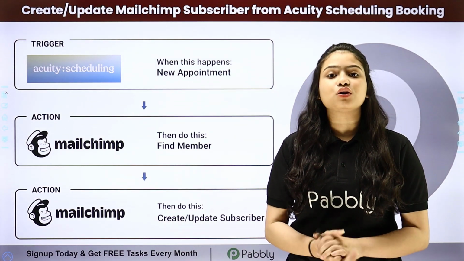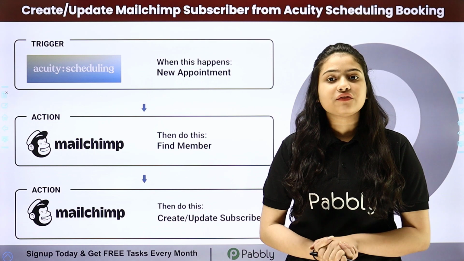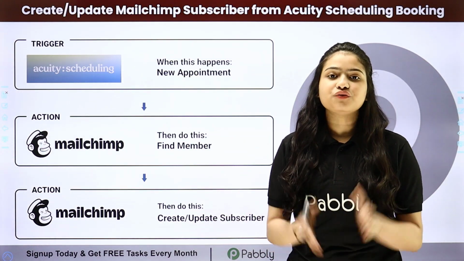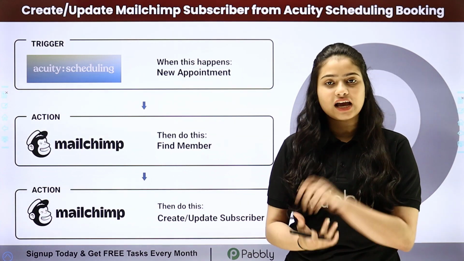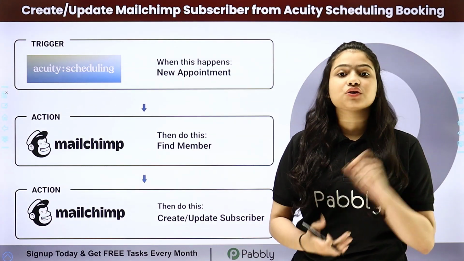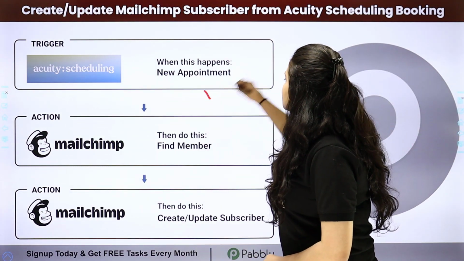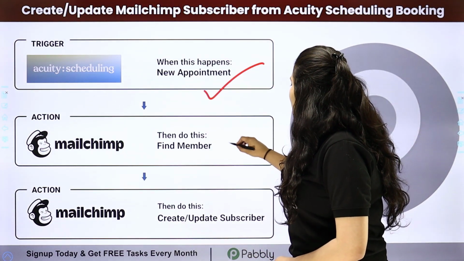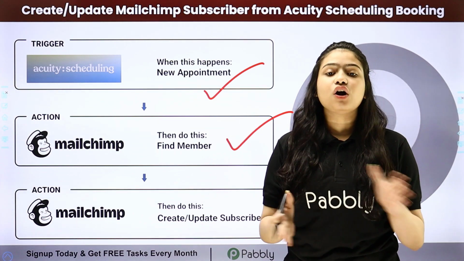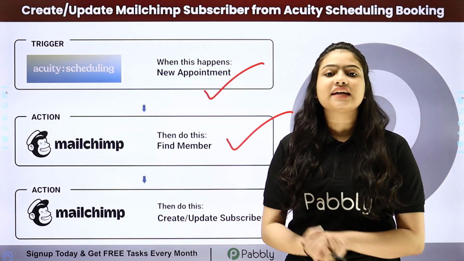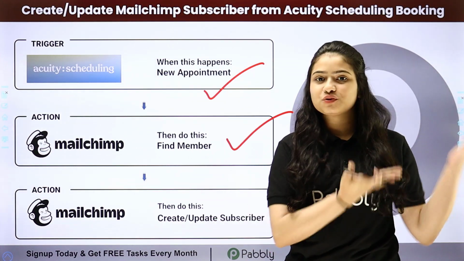So how are we going to automate this entire process? For this, we will have to set up a connection between Acuity Scheduling and Mailchimp, and we are going to do that without any coding or programming skills with the help of Pabbly Connect. Pabbly Connect runs on two principles, trigger and action. Here we are going to take the trigger as Acuity Scheduling, and the action as Mailchimp. Then we are going to connect them using Pabbly Connect in order to automate this entire process. To learn the entire automation step by step, let me take you all to my screen.